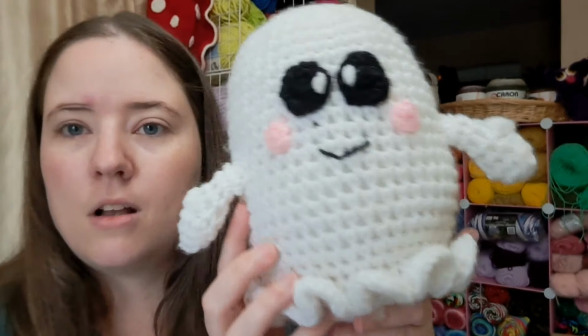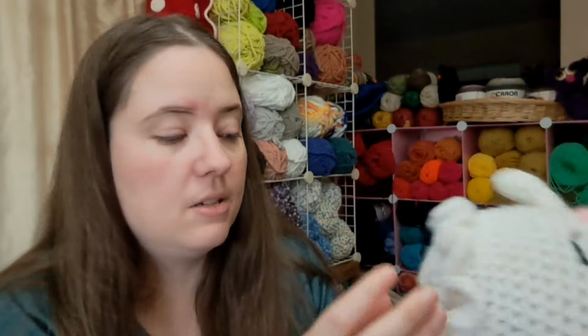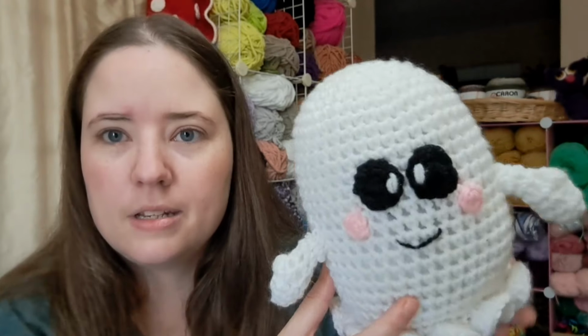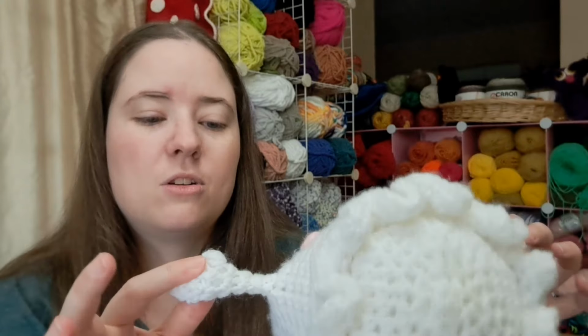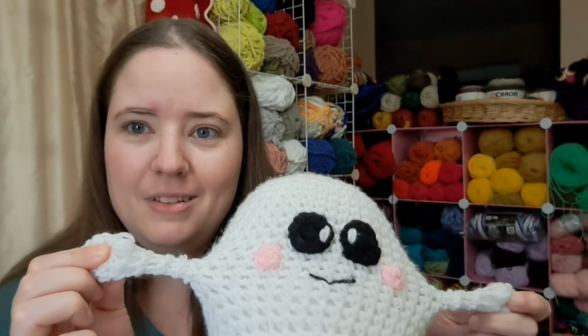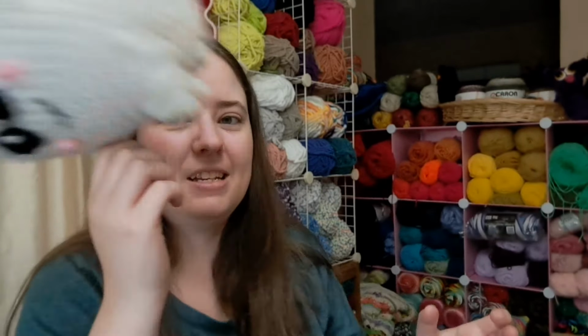And even though this ghost has holes all in it, I still keep him. He's still adorable. I still love him. He's dirty because of the kids. But he's just up on the mantle. That's why his arms are so stretched out. You can see where the kids have been doing that, slinging them around. They tend to throw my amigurumis to each other. So, I don't know.